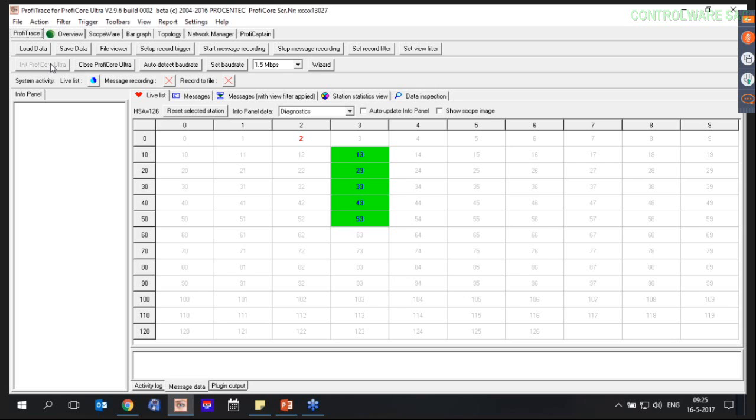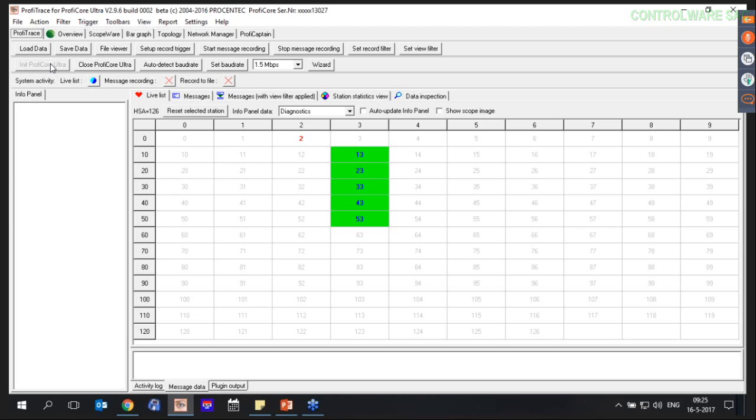That's a different USB connection on the other side of your laptop. So if you have an error message in your Profitrace, please connect the mini USB to give the Proficore extra power. What I did right now, I clicked on init Proficore over there, and my Proficore was initializing.